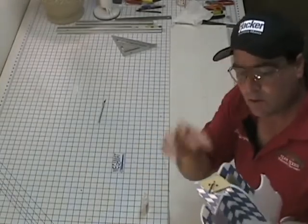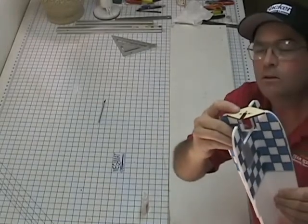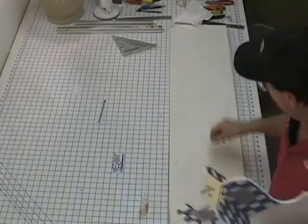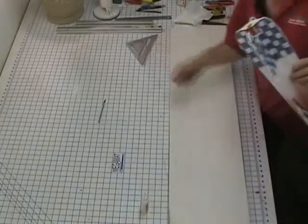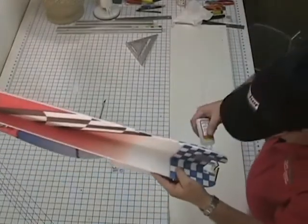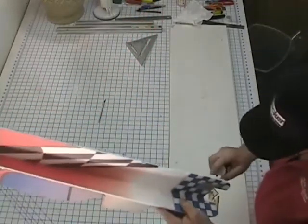And you can actually crunch the foam just a little bit to get that last little bit of straightness out of it. Again, if you need to use your speed square to check it, go ahead and do that. And then I'll go ahead and put a good sized bead on the bottom side before the firewall and the fuselage meet. Squirt it.